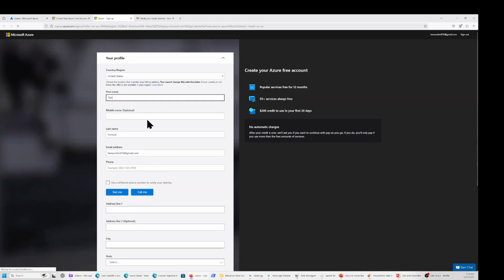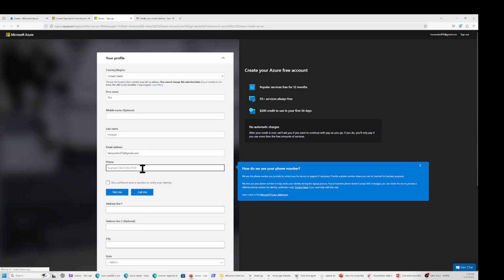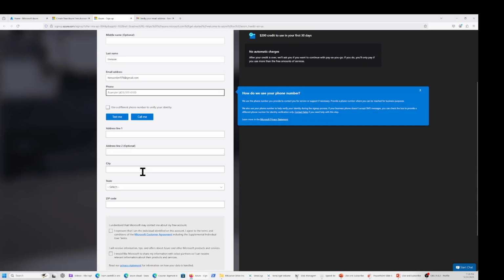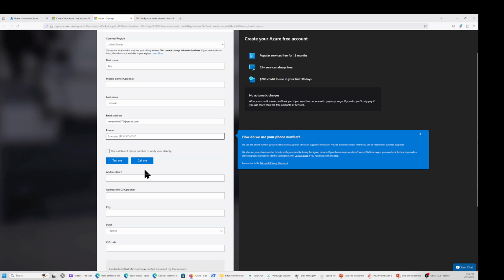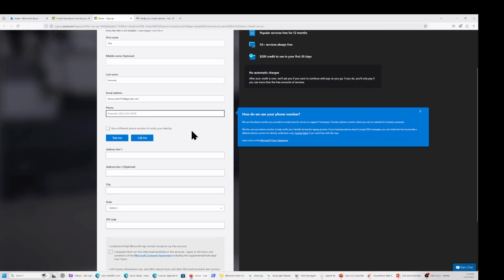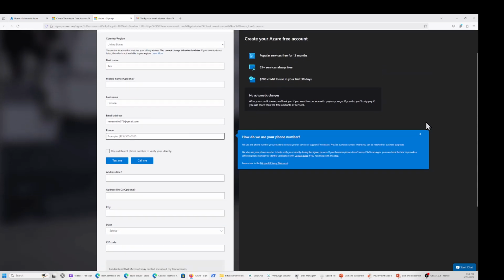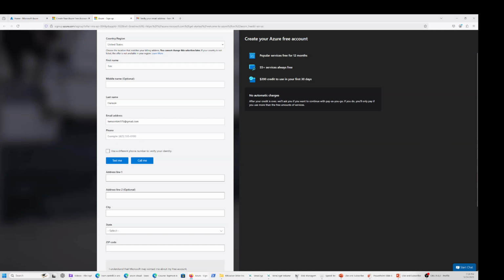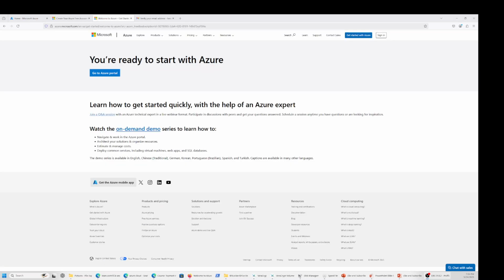Now, this has already populated my information. It is going to ask us for a phone number. You can enter your phone number and then your address. I will hide all this information while I enter it and get back to you once I completed this. Okay, I did enter the information. It did say something about multi-factor authentication. It went so fast and just skipped to this page. It's easy to do. Just follow along.